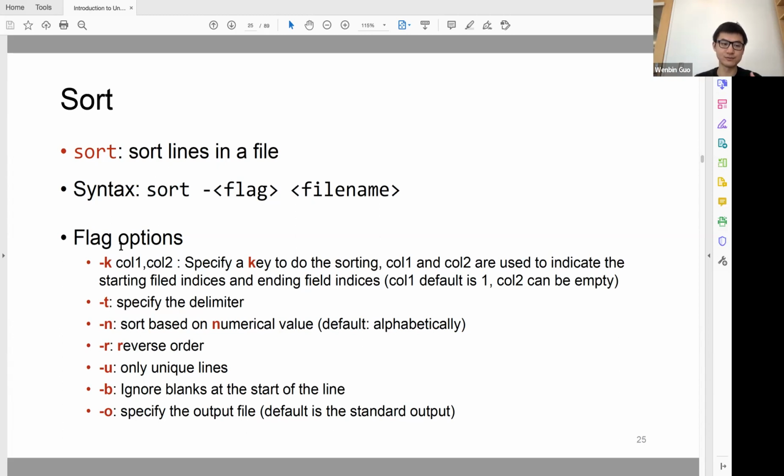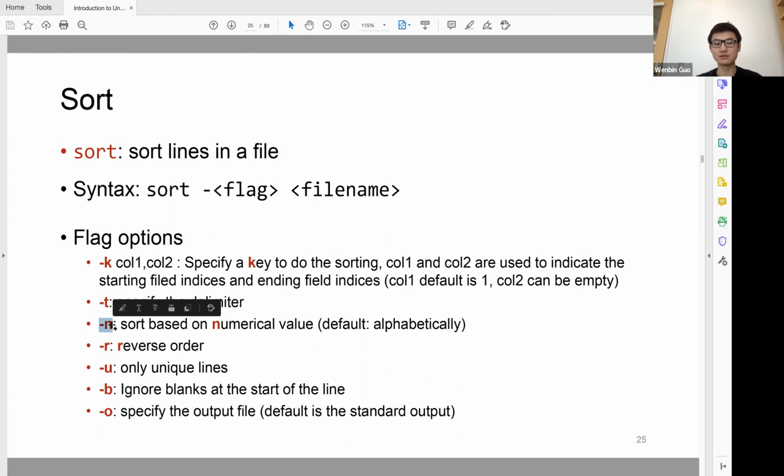If you add flag options, for example if you want to sort by a specific column, you can use -k. If you are trying to specify the delimiter, which usually is a space, or a comma or something else, you can use -t.